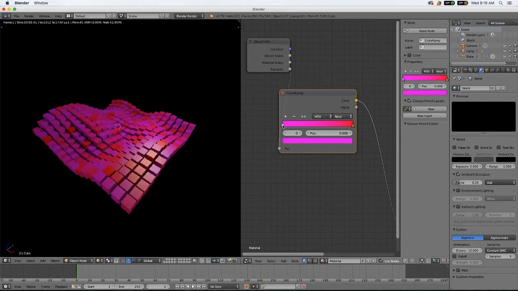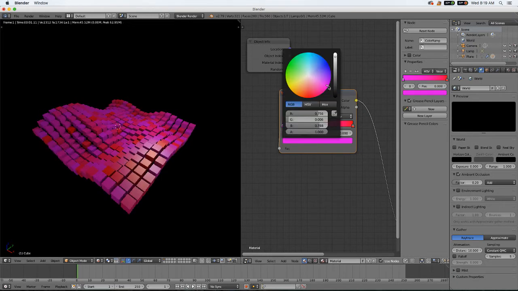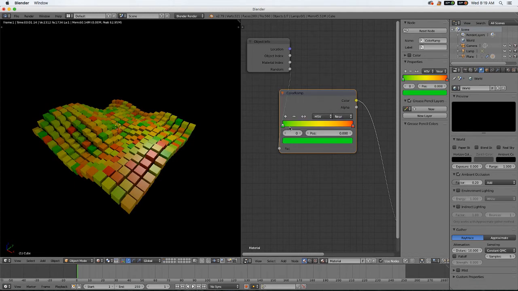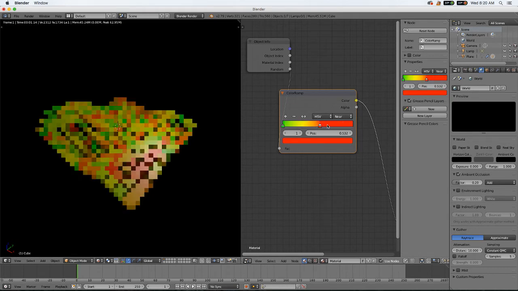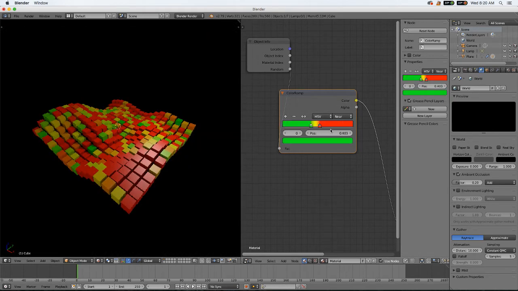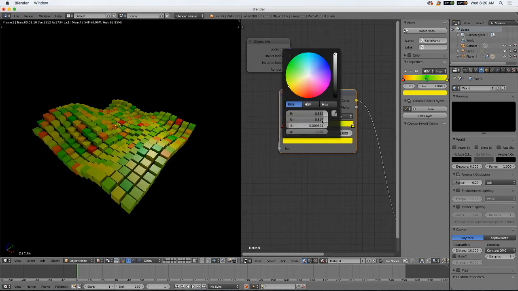Let me change this one to some other distinctly different color, such as green. Now you see it fills in yellow in between. Let me just switch these around. I'm going to do more or less a spectral thing. So I'm going to add another one, put it up at this end, and make that one blue.